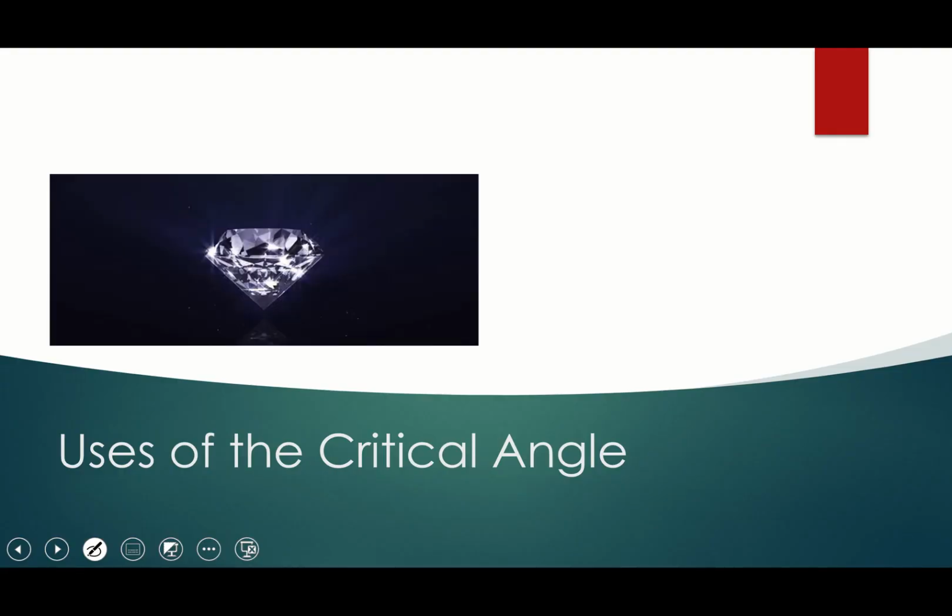Some uses of the critical angle. I mentioned this before, but diamonds have a critical angle that allows them to reflect much of the light that enters through the medium, and only at certain angles can the light leave the diamond, and because of this they're so sparkly and shiny.